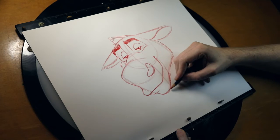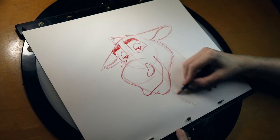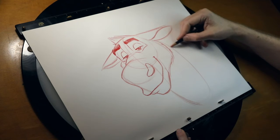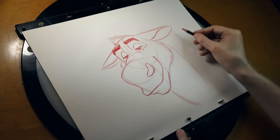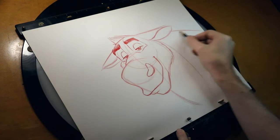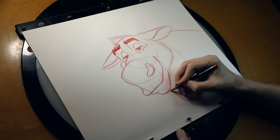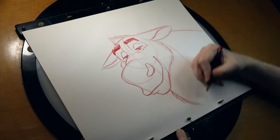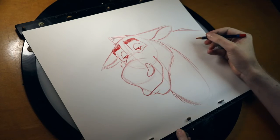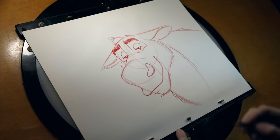And we'll just sort of indicate where the neck is in this drawing. So just do these really light curved lines coming out of the chin and then around where the ear connects to the head. And then also in the back, kind of using the same line, bring it down here. So that gives us a good shape. We're going to give him a little bit more hairs here. Just indicate it. It's also got these little chin hairs too, so I like drawing those. Make sure you get those in.